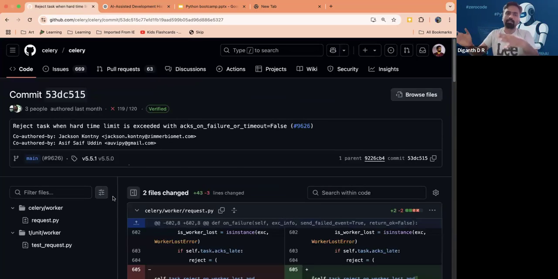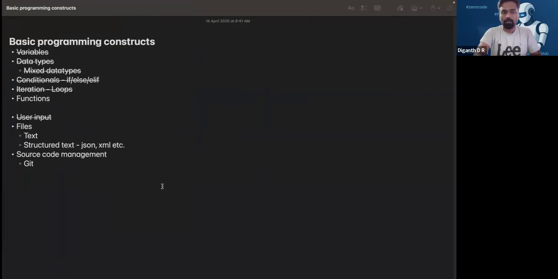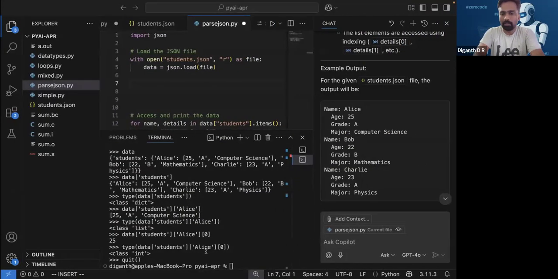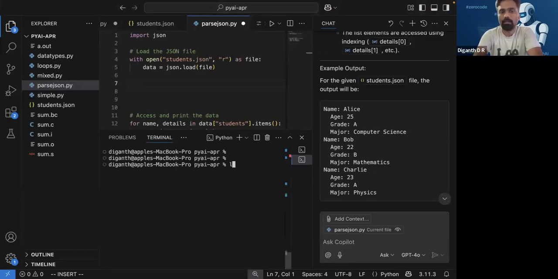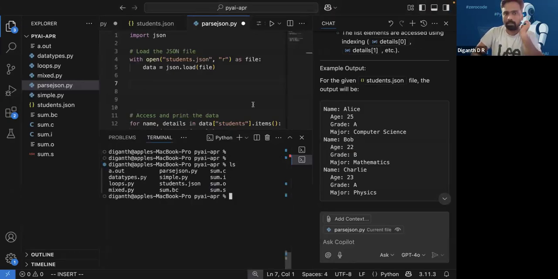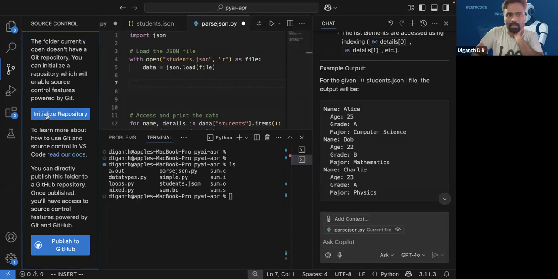Now GitHub guys have done it as a service, but without all this, you can simply install Git on your laptop and do exactly the same thing. And VS Code has this particular section where you can just click and initialize the repository. So the current code can be a new repository, and you can also publish to GitHub. GitHub has nothing to do with Git.